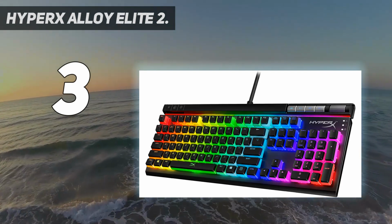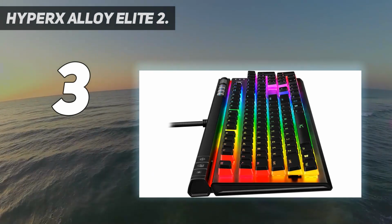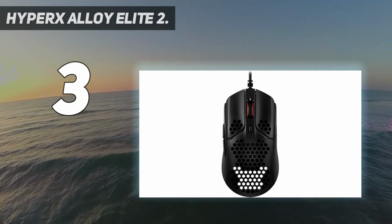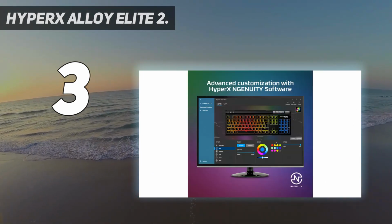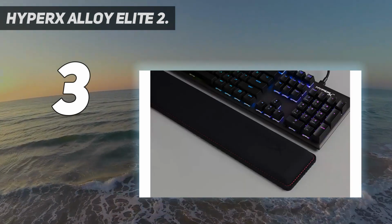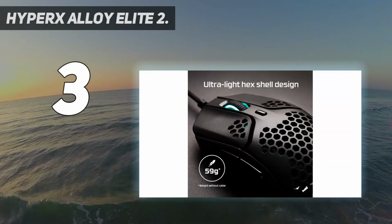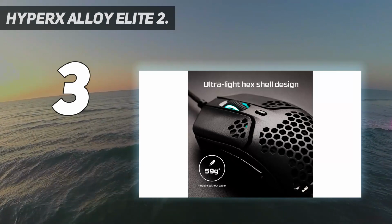We were particularly impressed with the red linear switches tucked away under those pudding-style keycaps. Unfortunately, the HyperX Alloy Elite 2 isn't without its sacrifices. We were disappointed to find that this model ships with cheaper ABS keycaps. While you're still getting double-shot legends, which will improve durability, 2 weeks of testing quickly left an oily shine on regularly tapped keys, which made the textureless caps feel even less sturdy underhand. Number 2 on my list.